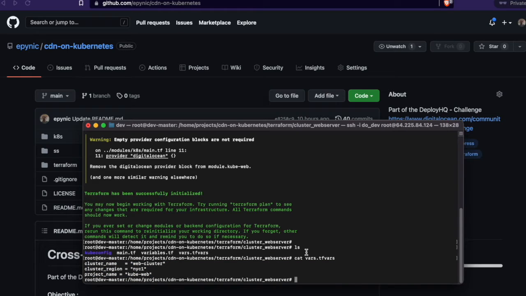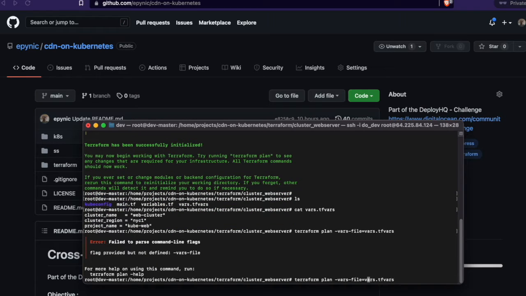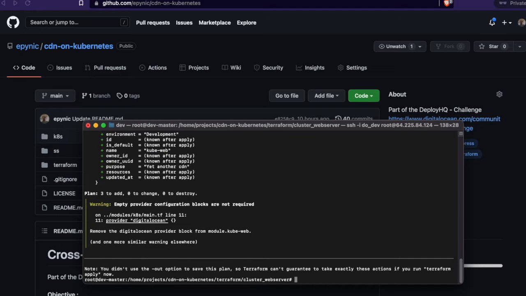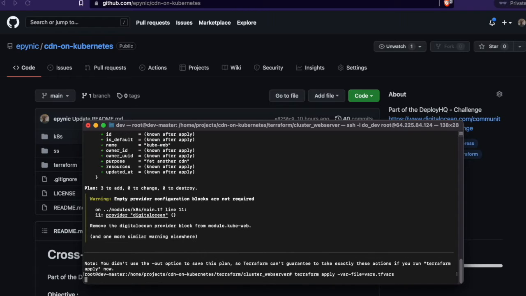We'll be using this for terraform plan with the var file for WordPress. Basically terraform plan is a kind of dry run, just to show if there's any error. The next thing would be to run apply.